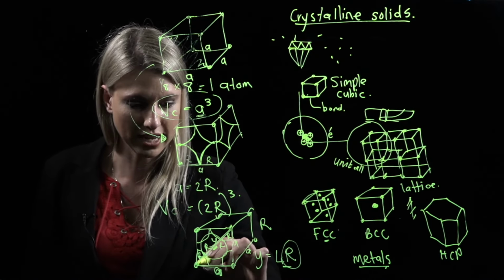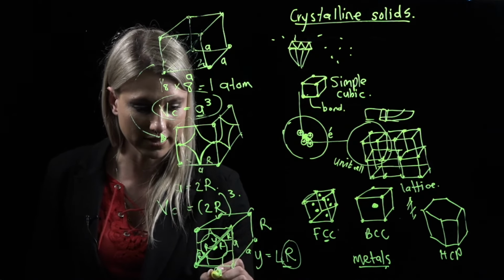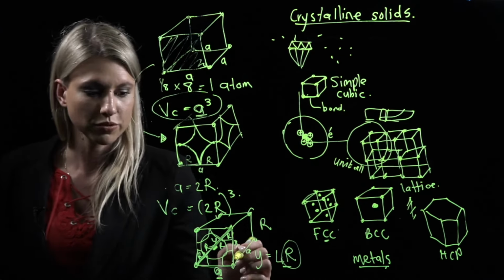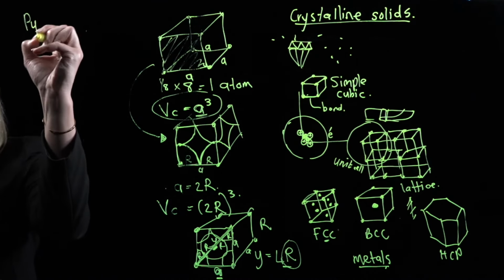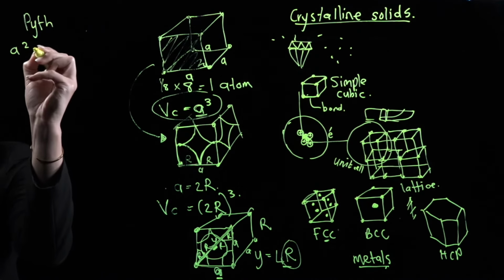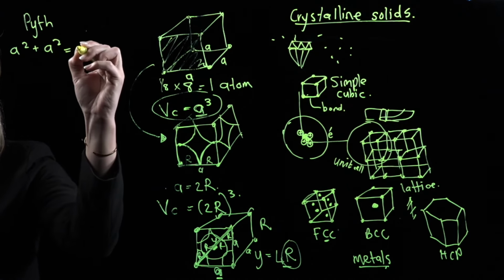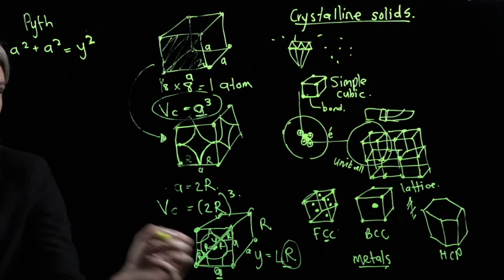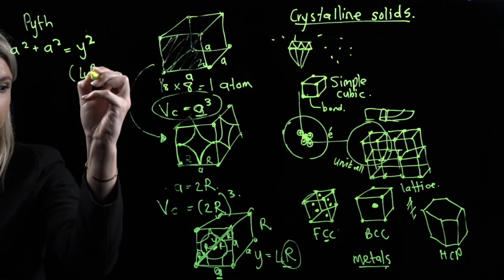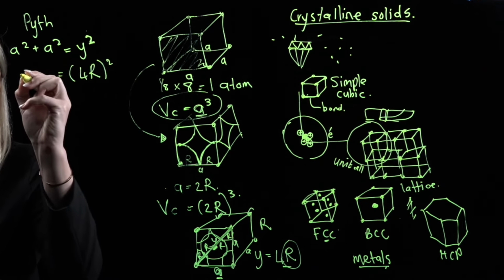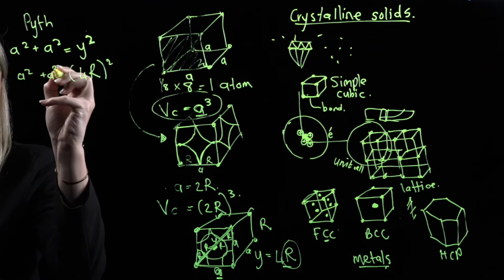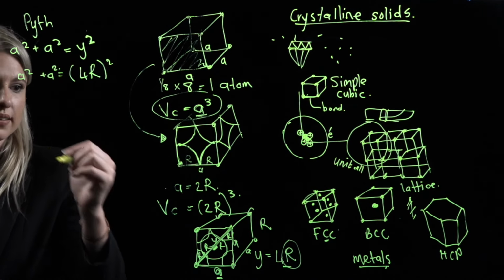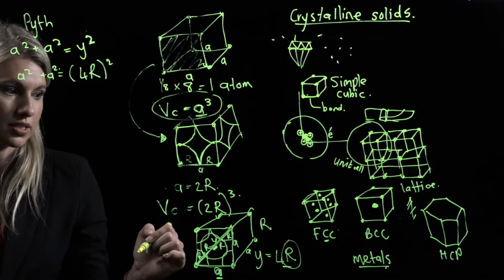As we now have a relationship for this direction, we want to get this in terms of A to complete our volume formula. So let's move over to our old friend Pythagoras. In this case, we have a solution for y, which is 4r. And we can, in this case, easily get the volume after completing A for the FCC crystal structure.